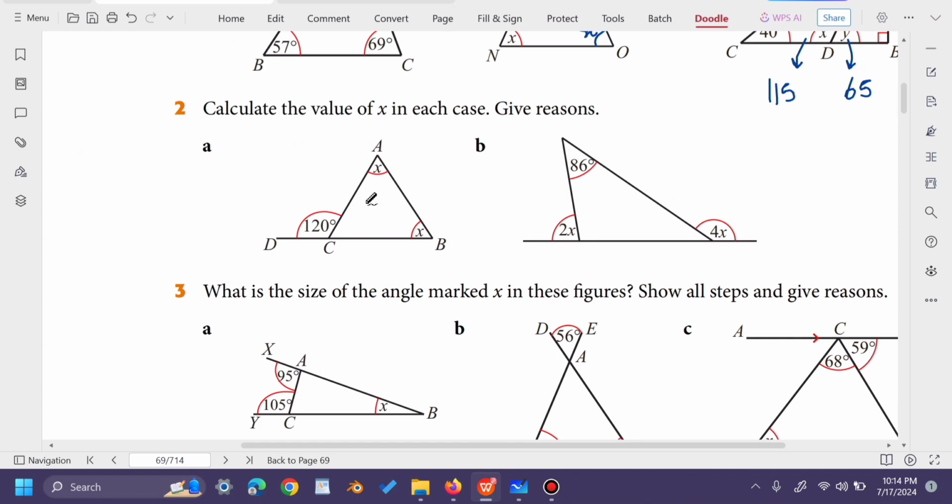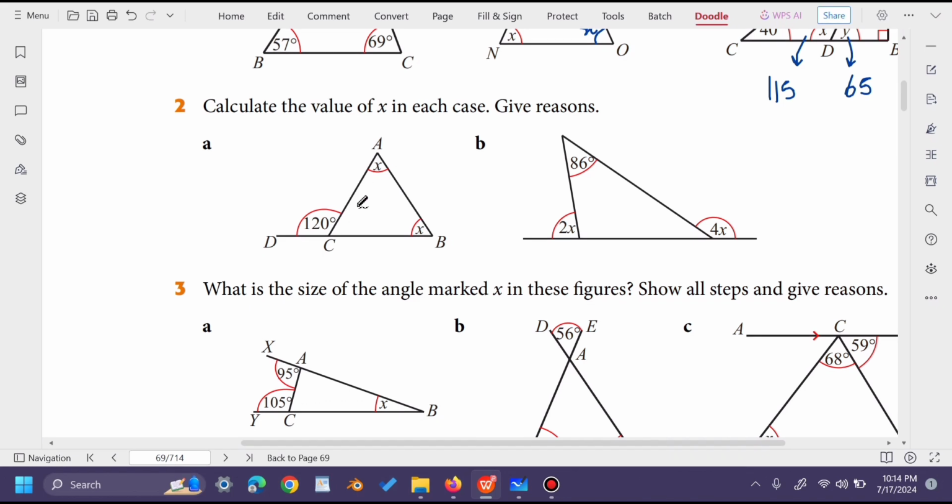Give reasons. Now we need to find x. We need to see that both of these are x, that means both are the same. Both are the same angles, that means this line is equal to this line, so this is an isosceles triangle. If this comes, we can calculate both of these too, through the sum of angles in a triangle must be equal to 180 degrees. So if this is 120, then 180 minus 120 we will do, because angles on a straight line is 180 degrees, so 180 minus 120 is 60 degrees.